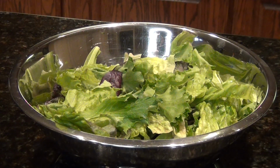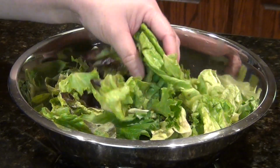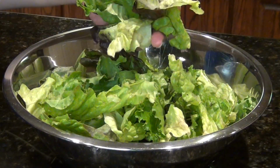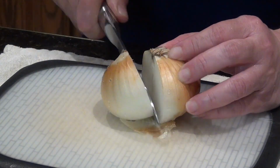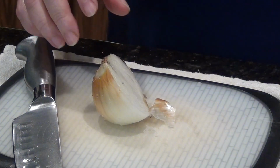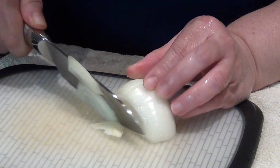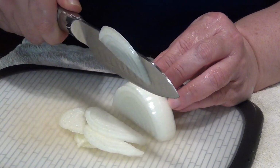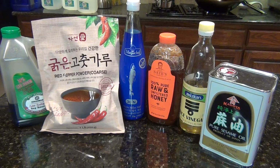Today we'll be making Korean banchan or side dish, spicy lettuce. First, we have about 150 to 200 grams of lettuce of your choice. Then we're going to slice 50 grams of onion. These are the ingredients for the lettuce banchan.